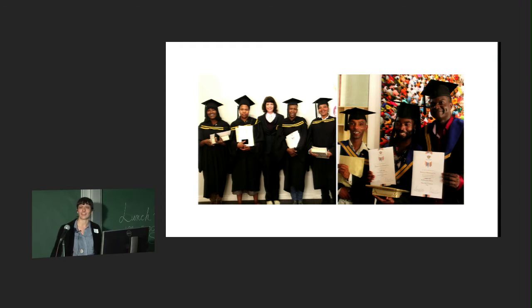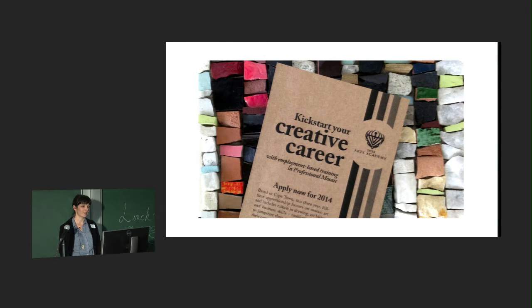These students have indeed set up their own studios, and they're not employing anyone at the moment. They're starting to find their feet, but they still work out of our premises. So we still provide a nurturing environment for ex-graduates to run these outsourced studios of theirs and work with us as well when we work on large commissions, which I'll show you in a minute. We always do need extra skilled hands, and then they're close by.